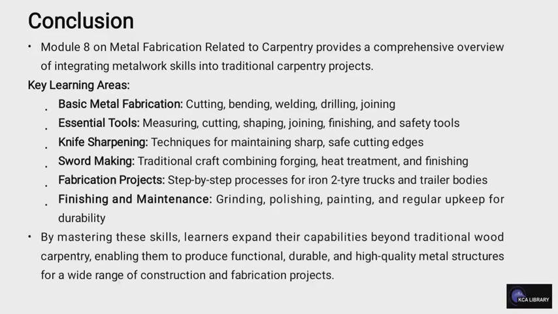In conclusion, Module 8 on metal fabrication related to carpentry provides a comprehensive overview of integrating metalwork skills into traditional carpentry projects. We've been able to look at the basic metal fabrication and the essential tools. We've looked at knife sharpening and sword making. We've looked at fabrication projects like the iron tire truck and also the trailer body. And we've seen the finishing and maintenance aspect of metal fabrication related to carpentry.